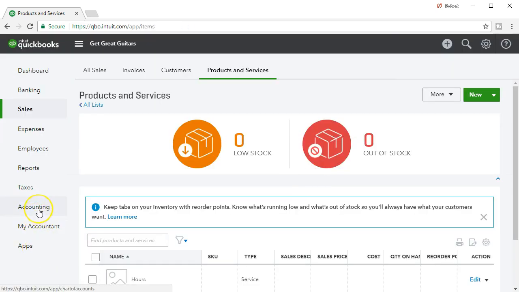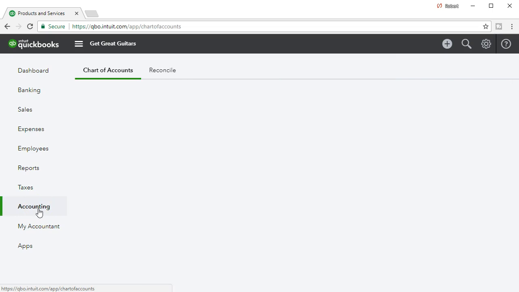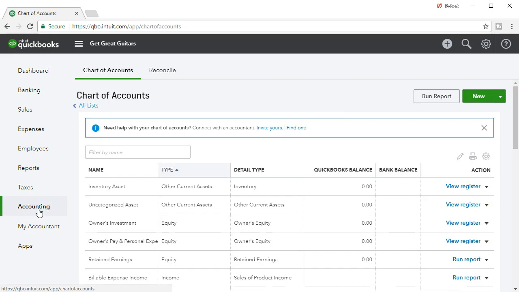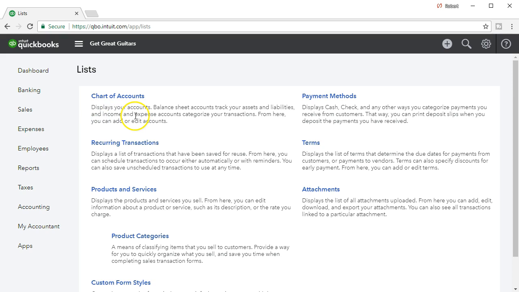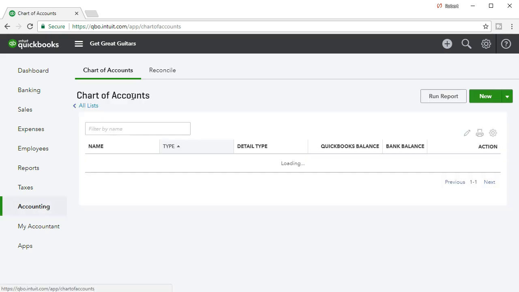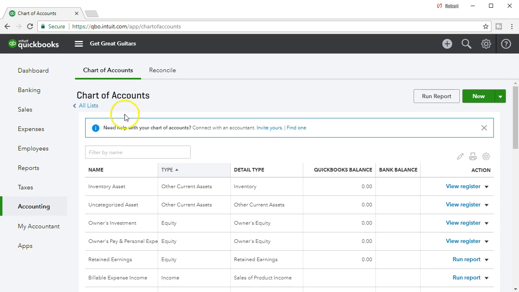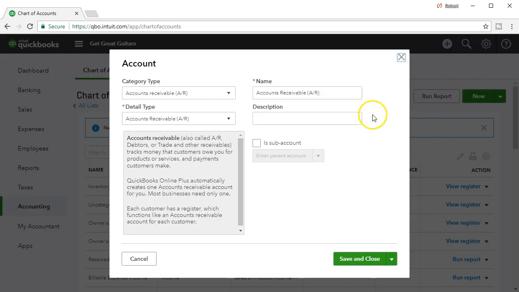Then we're going to go to the accounting down here. So we're going to accounting. And that typically will open to the chart of accounts. You can see up here we're in the chart of accounts. If we go back to the lists, this is going to be all the lists that we have. The main list we have is going to be the chart of accounts. What we want to do is add a new account, which is going to be a service income type of account. So we will select the new item up top. We're going to say new, and that'll default to the new account.